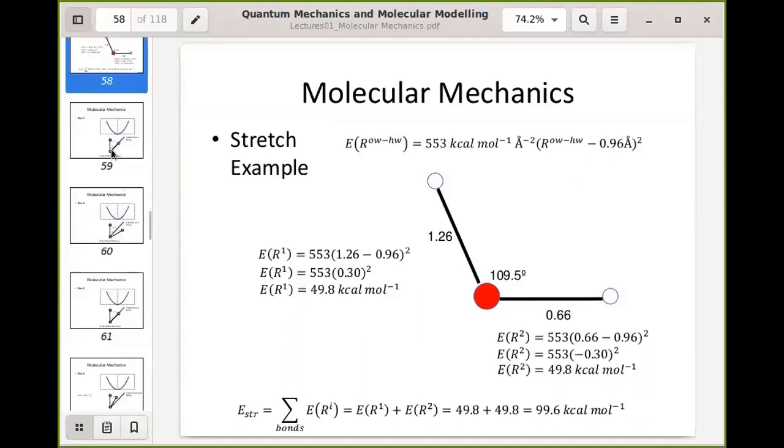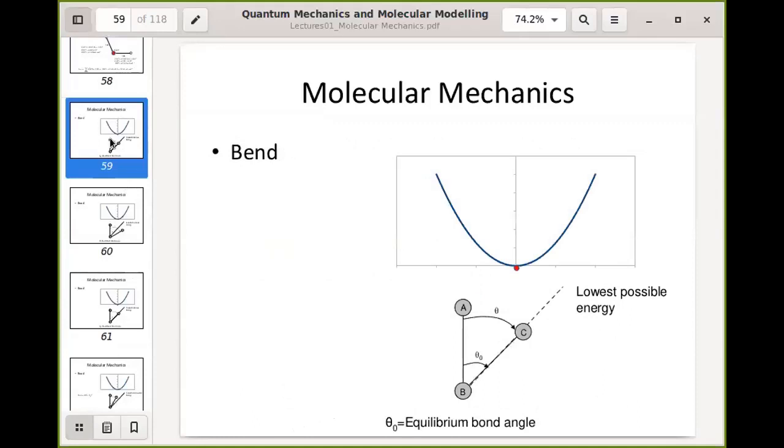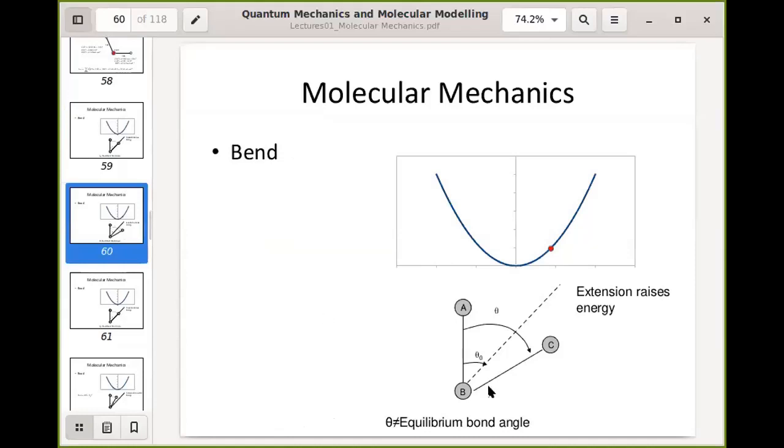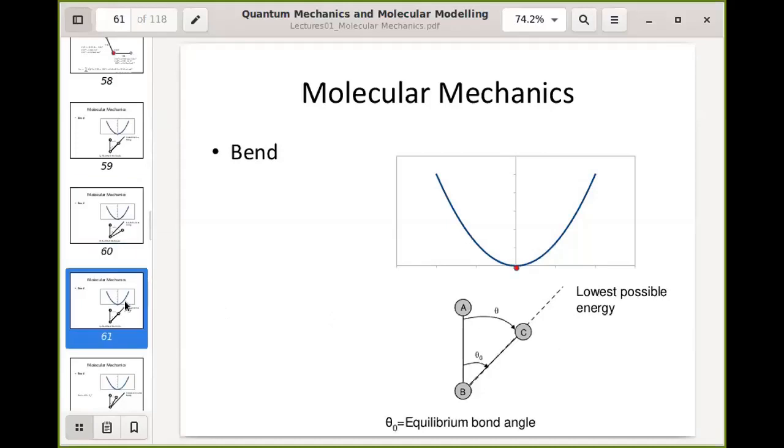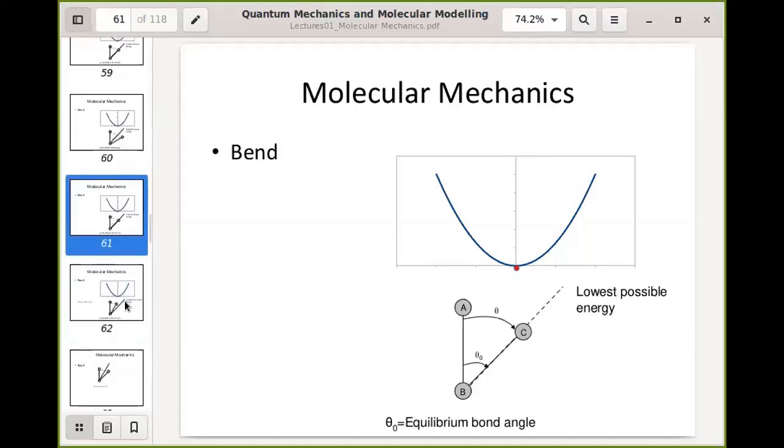Okay, now in a similar way, we can treat angles in a similar fashion, although it's not exactly a Hooke's law situation. We get a really nice energy function if we follow the Hooke's law principle with that, in that when you stretch an angle beyond what it should be, so if your angle should be at 120 degrees and you've stretched it to 160 degrees, the energy must go up. And that energy is going to be a driving force that pushes it back to equilibrium.